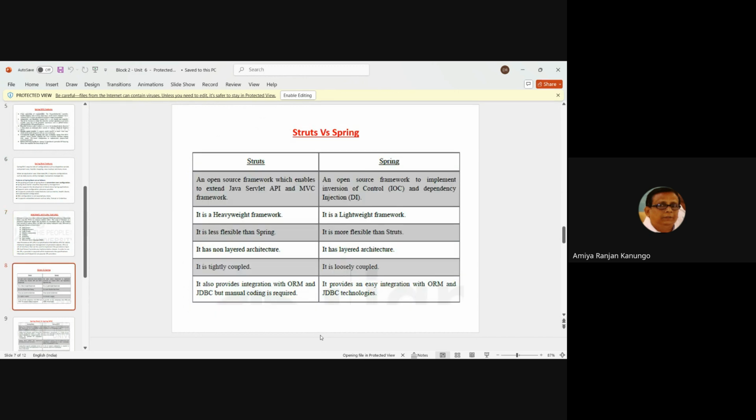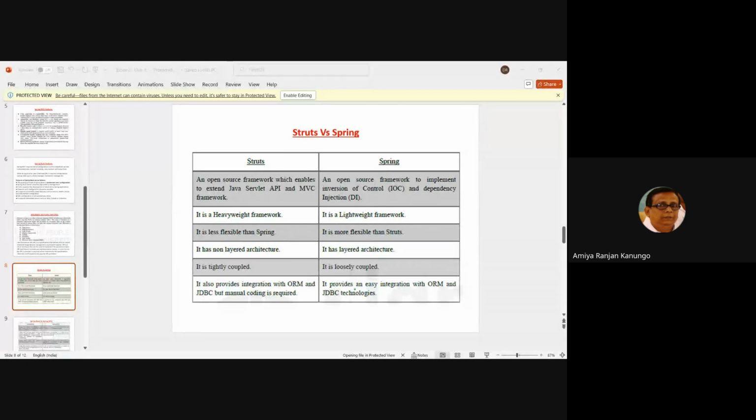So let us have a comparison. Struts and Spring. This is the table which gives the comparison between Struts and Spring. Struts is an open source framework.